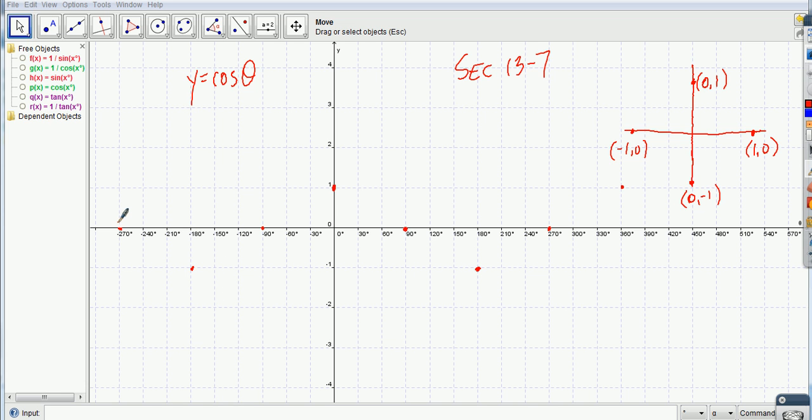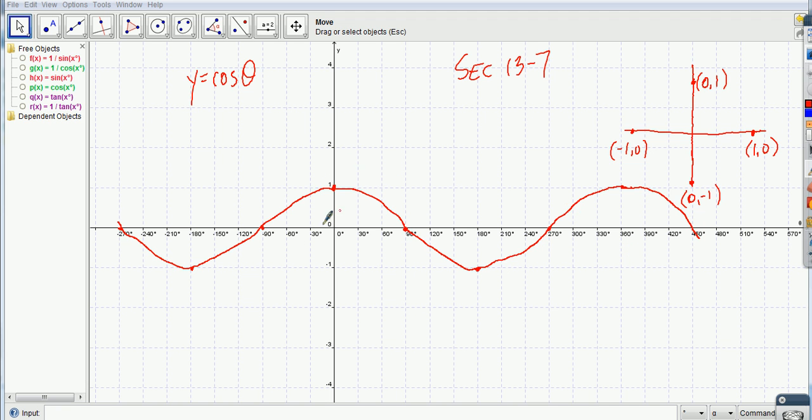Now, I'm a little shaky on this, but I'll do my best. All right, and then it comes up like this. Oops, kind of humps over. Goes down like that. Oops, almost did it without picking it up. Oh, a little squiggly. And then like that. All right, if you wanted to, you could go over 90 more, couldn't you? Where would 90 more be? 450, right? If you just wanted to continue it out a little bit. Do you see that? All right, and that's what a cosine looks like. That's how you graph a cosine. Does it make any sense?